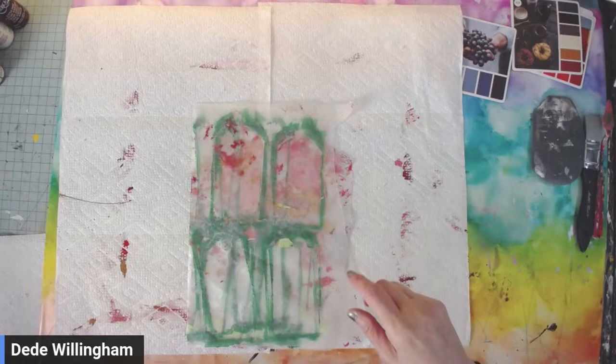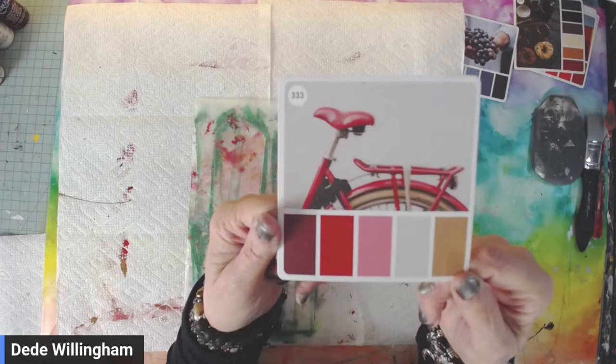Oh, you want the numbers on them? Okay. This one was 333, the first one we did yesterday for my sample. That was 333. This one is 432.